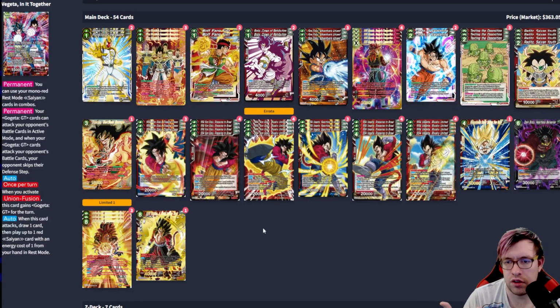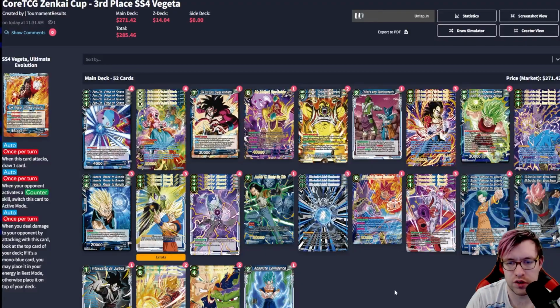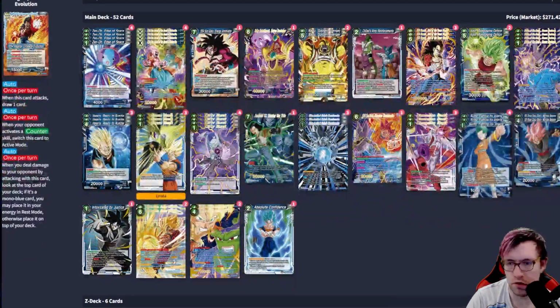It is a skill challenge in the sense that you have to be able to pilot this deck correctly, especially since people know what's in their deck and they know what to expect with it. But this deck is super duper strong. So again, congrats to Brandall for their finish there. And next up we have Jose's third place SS4 Vegeta here. We do get a couple of new support cards from the EX expansion set from this.